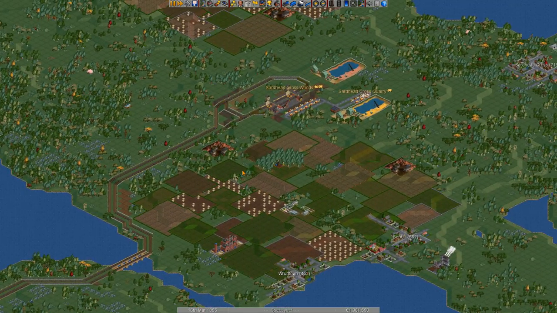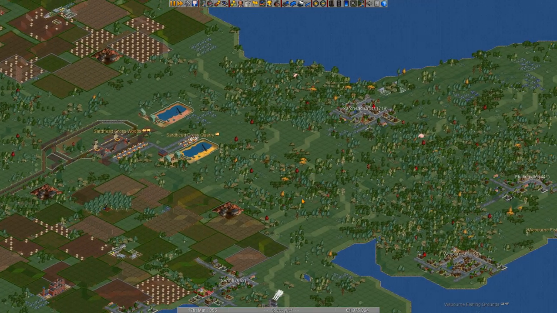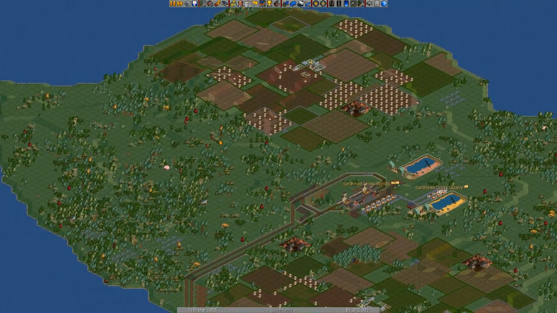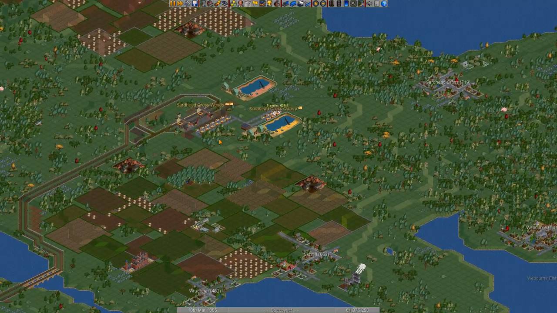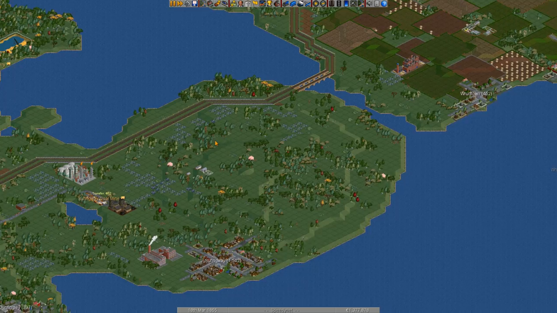Alright, so this quarry is now hooked up, but as you can see, I've gone for a different station setup here because I see lots of iron mines, I see forests, and I can imagine that this station will become very, very busy in the future. So that's why I've gone for this setup, because it's inherently capable of dealing with more trains.